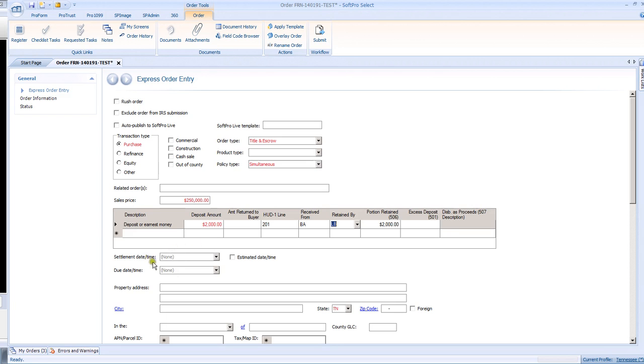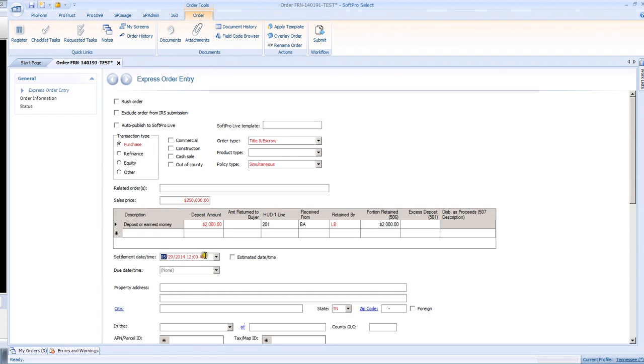Okay, then you're going to come down here to your settlement date. This is your closing date. So we're going to click on here, and we will choose May 29th. If the 31st is a holiday and I choose that, it will tell me that I'm working outside of regular business hours, which is fine. I can still open the file and do whatever I need. It's just warning me that I'm closing a file on a holiday or a weekend. So put that on the 29th.